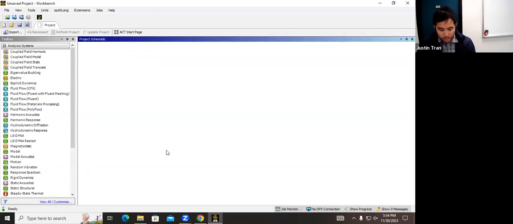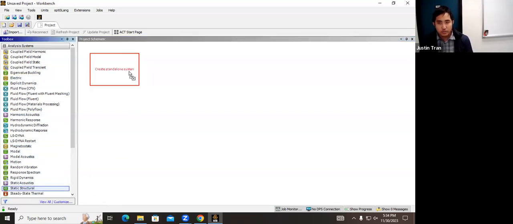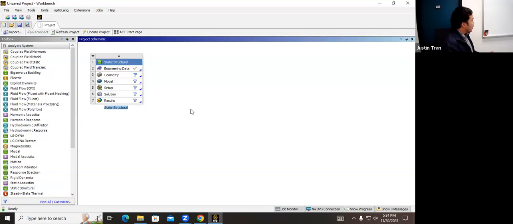Okay. And so first thing we're going to do, before we perform our modal analysis, is we're actually going to perform a static structural analysis first. Okay. So first thing we're going to do is we're going to start like we normally do. We're going to pull in static structural. I start with that. You don't have to start with the static structural. It's just kind of convenient to do so because you can take a lot of the boundary conditions and the mesh from static structural and apply that directly to the modal.